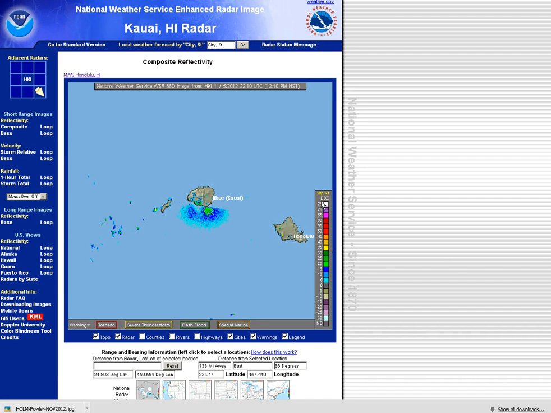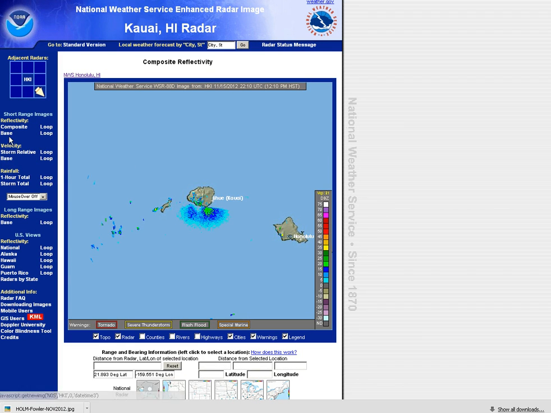Now on the right side of the screen is this legend that says dBz. That's the amount of energy returned to the radar after the energy's gone out and bounced off of raindrops or snowflakes, etc. The higher the number, the bigger the hailstone, the larger the raindrops, the heavier the rainfall as well. So the lighter the returns here as you get down into the lighter blue and lighter green colors are more like light showers. If you get up into the reds and up towards the whites, you're talking more of a thunderstorm type situation with heavy rain and potentially some hail as well.